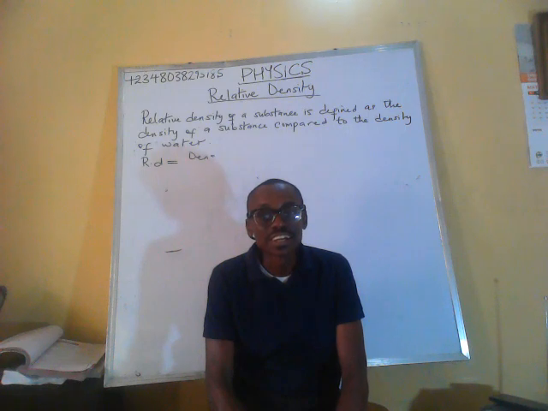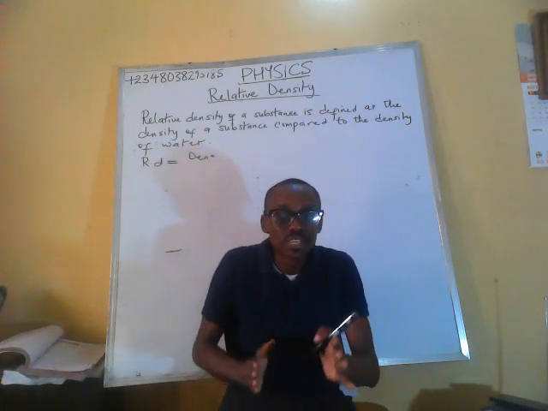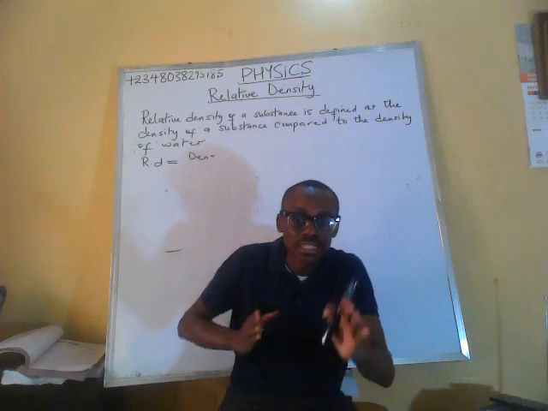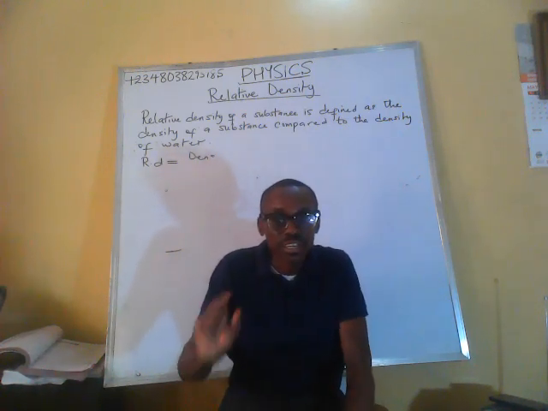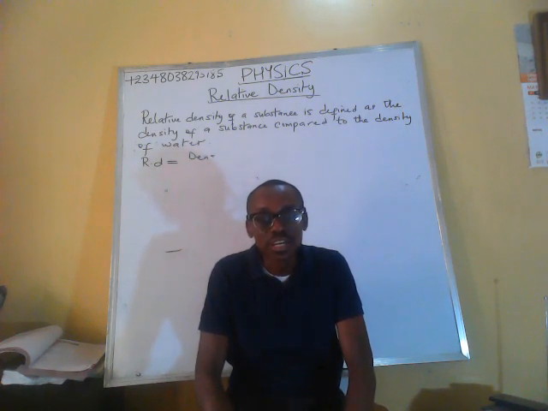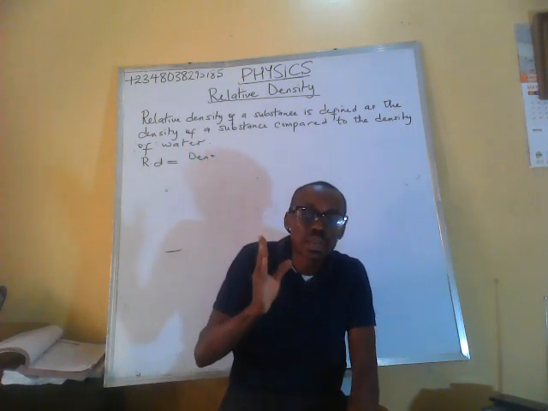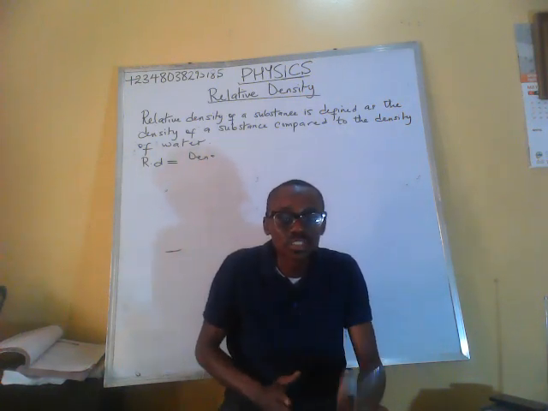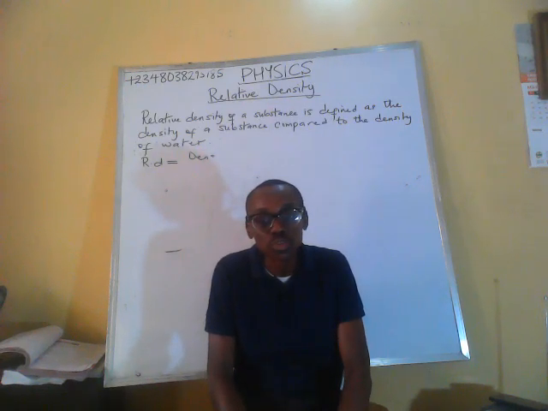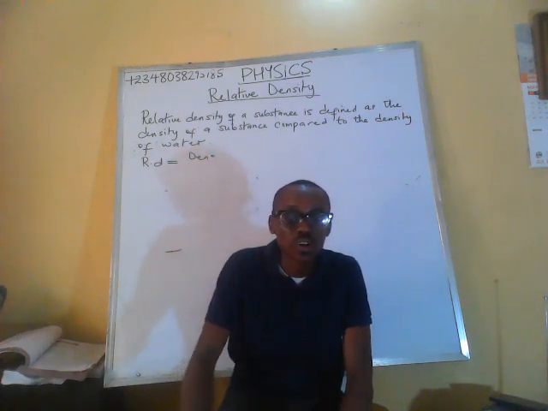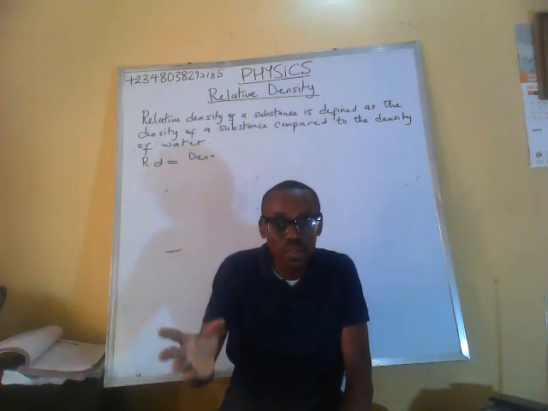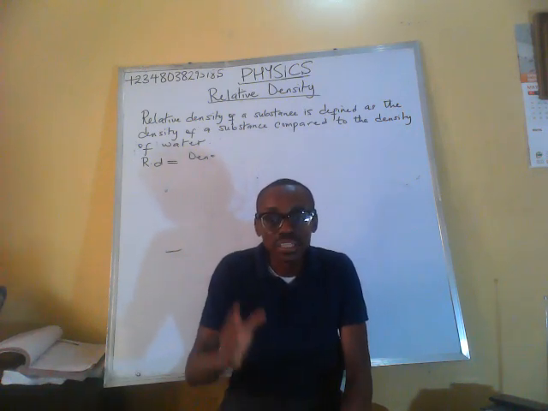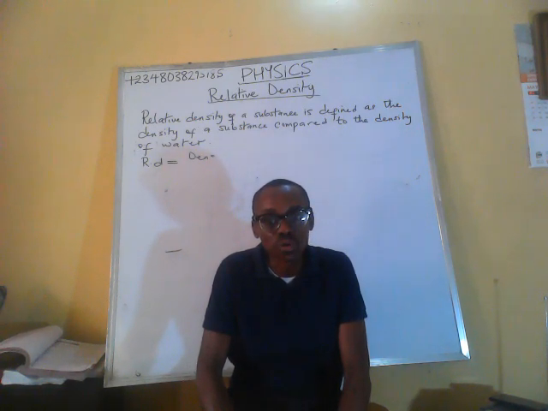What is relative density? When you hear the word relative, that means it is compared with something. Density is compared with the density of something else. So what is the base of comparison? When we're looking at relative density, we are trying to compare the density of various substances with the density of water. Water is one of the most common substances in the world. Are they smaller? Are they larger? How many times larger when compared with water, or how many times smaller?